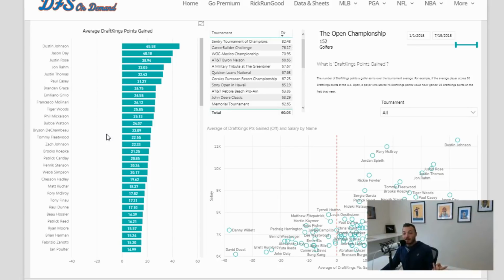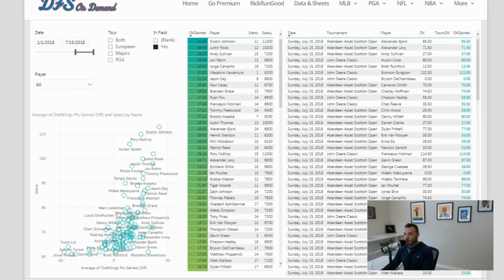Then when you start to see some values, it's Paul Casey, Brandon Grace again, Griot again. Molinari recently has been awesome. You even get Tiger up here in the top 10. There are some value plays in here.